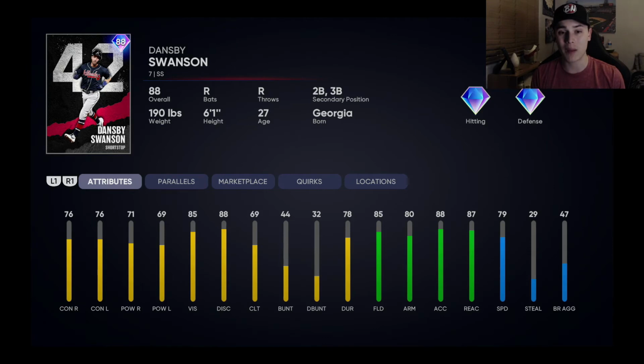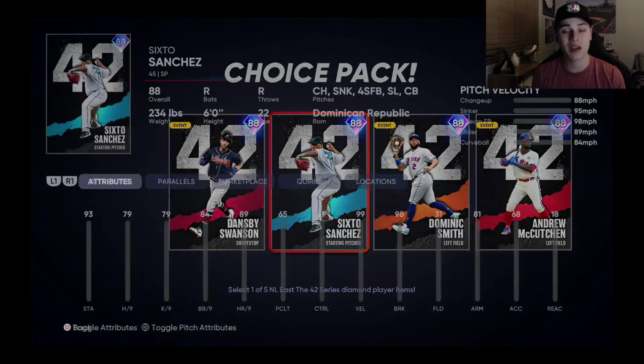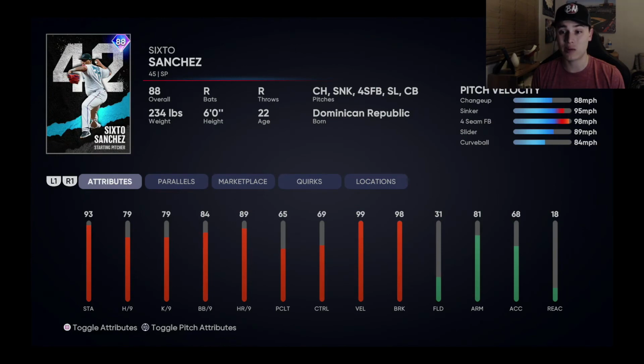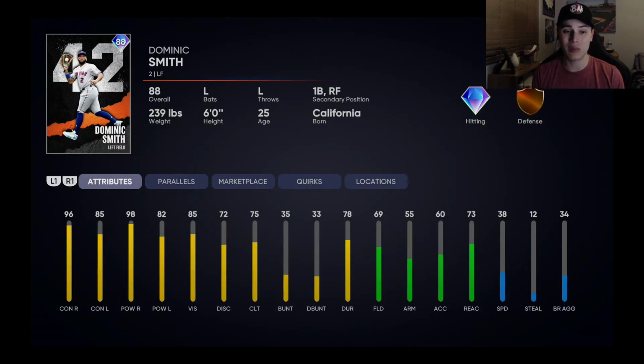Nothing about it really pops off as crazy on the stats here, but I like his swing, and I like him at shortstop. Sixto Sanchez, we know he throws hard. He's got a sinker, slider, curveball, primary changeup, 99 velo, 98 break. Control's a little low, but I feel like you can make up for it with the nastiness on his pitches. I like that card. Dominic Smith, hitting is insane with him.